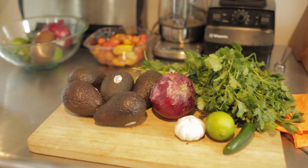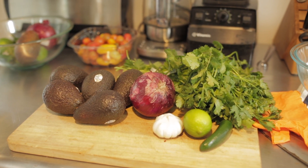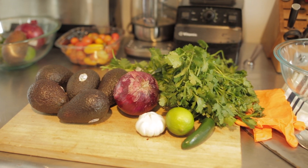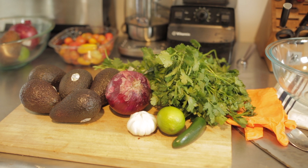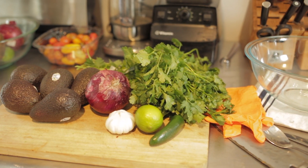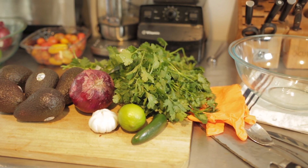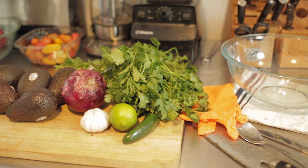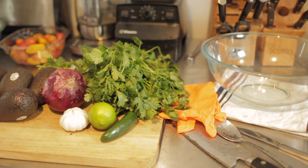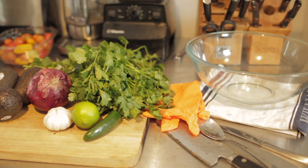So what are you going to need? You're going to need five to six avocados, one head of cilantro, one chopped red onion, four to five cloves of garlic, one lime juiced, one jalapeno, salt and pepper to taste, one sharp knife to chop it all up, one butter knife to cross-cut the avocado, one metal spoon to scoop it out, and one pair of rubber gloves if jalapenos make your face burn like mine did. And the last thing you're going to need is a positive attitude. Let's get started.